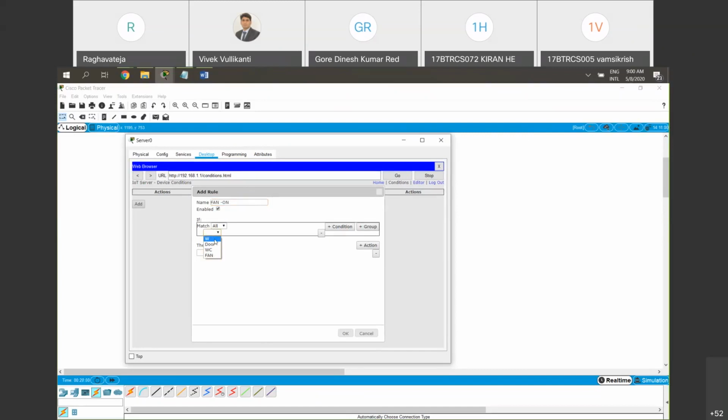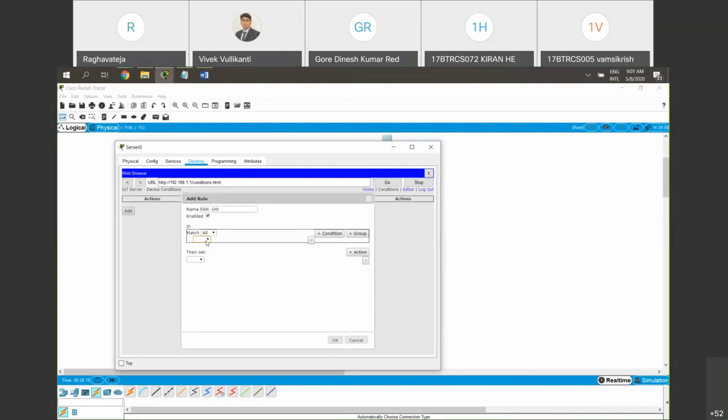This is the reason why we have named it window, door, WC or fan. If you don't name it, what will happen? It will display IoT1, IoT2, IoT3, IoT4. It might be confusing. If you have the GUI in front of you, that is fine. But remotely identifying whether it is IoT1 or 2 might be confusing. That's the reason it is always best practice to rename the devices.